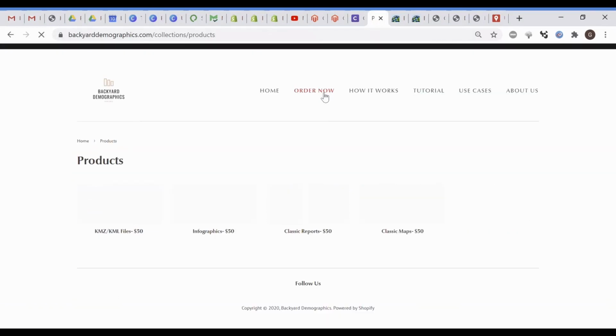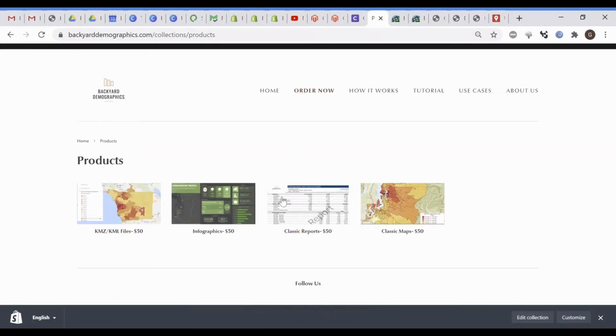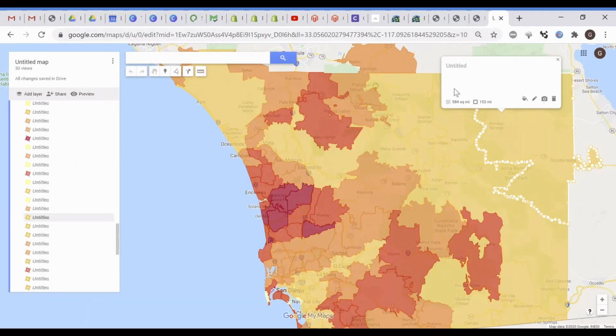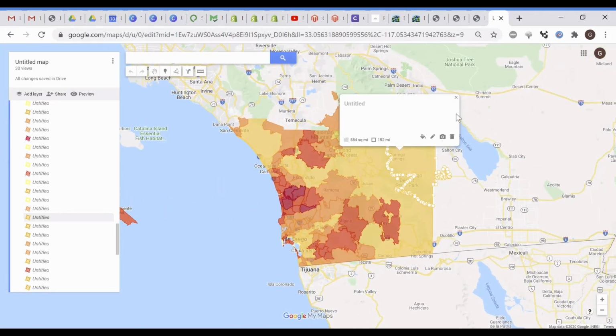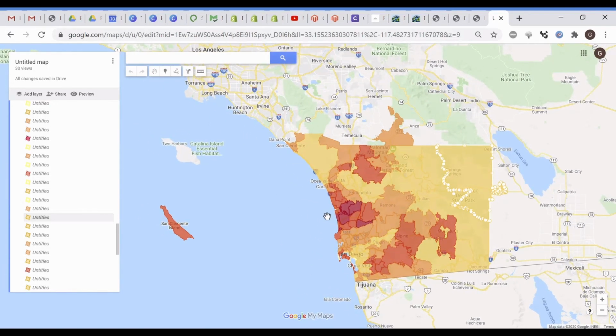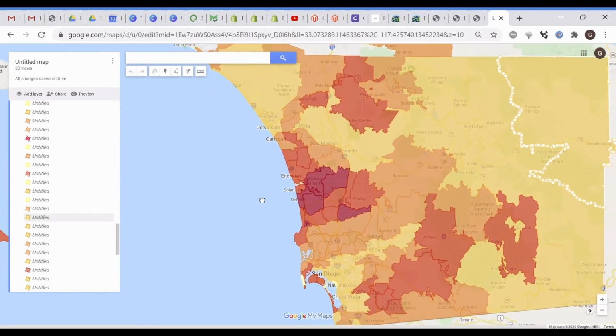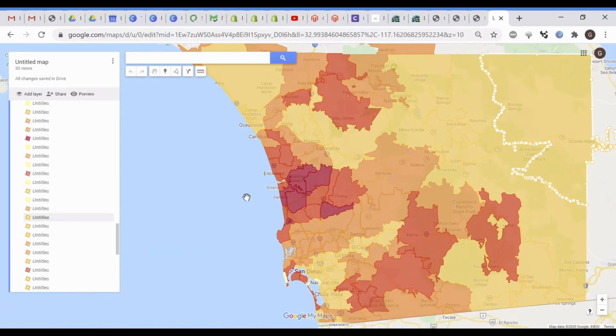And then finally there is a KMZ or a KML file. These can be loaded into Google Earth and Google Maps. This is actually San Diego. I just had this one loaded, but it's representing the same type of material, a variable over a space. And what you can do here is, this is dynamic.